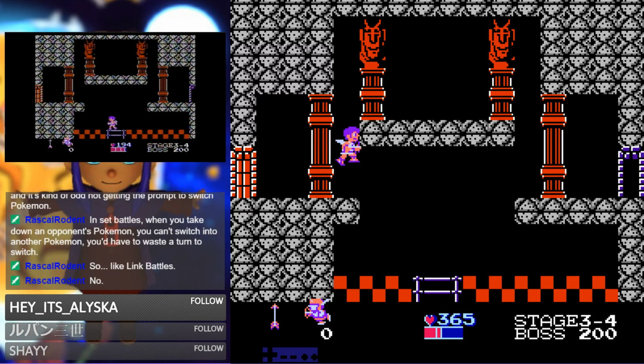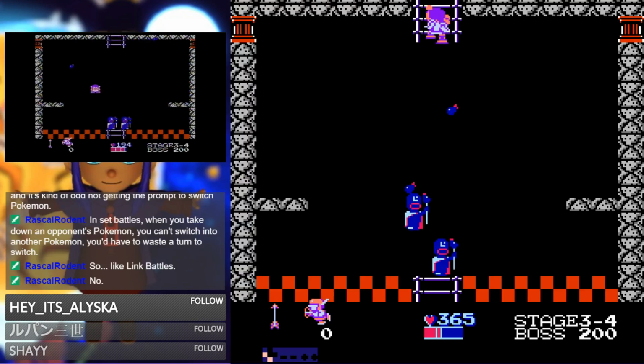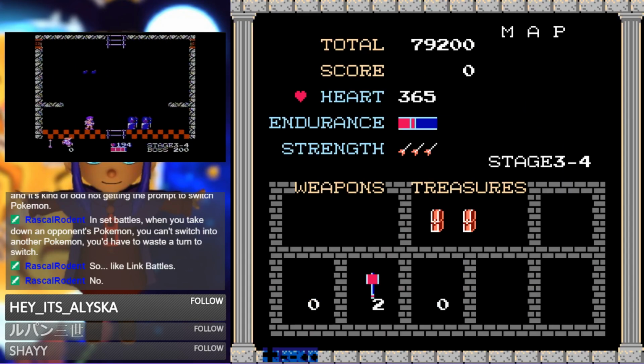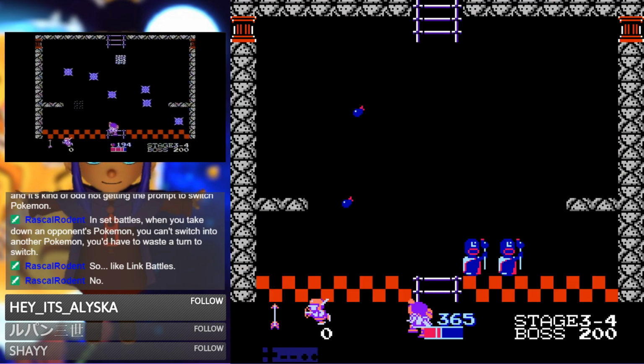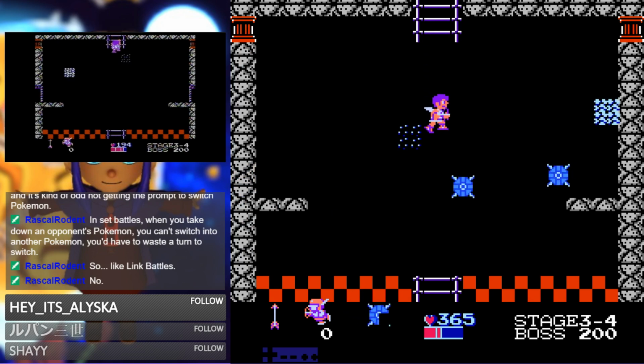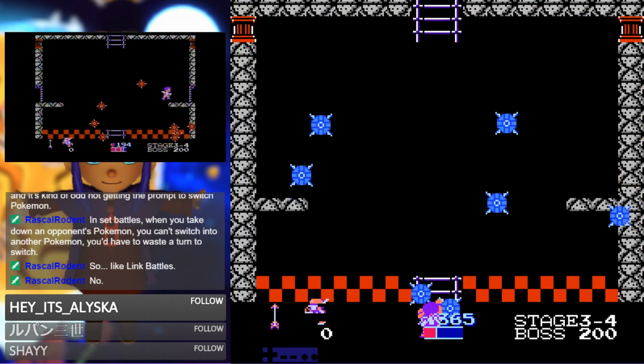Here's what you want to do. As you go down this ladder, hold down and left. I'm holding down and left, and I land right about here. Once I land here, I'm completely safe. They're not going to hit me. I'm going to go down the ladder. Once you get here, there's only one way to go, so you go down again. It's okay if you get hit a little bit. Go right in this room.